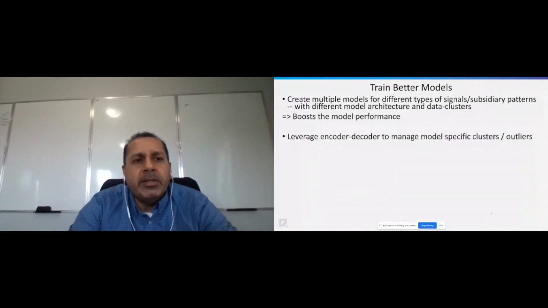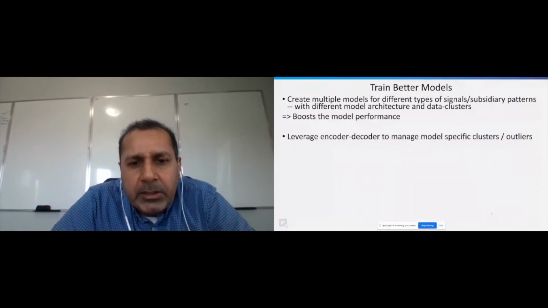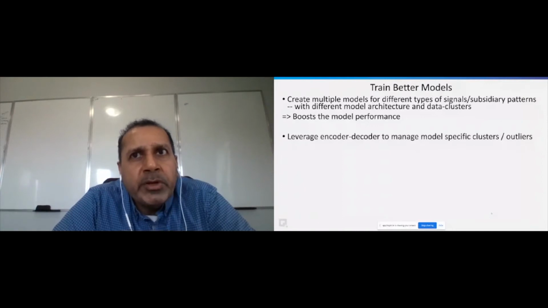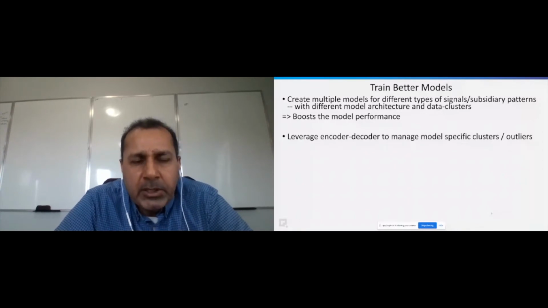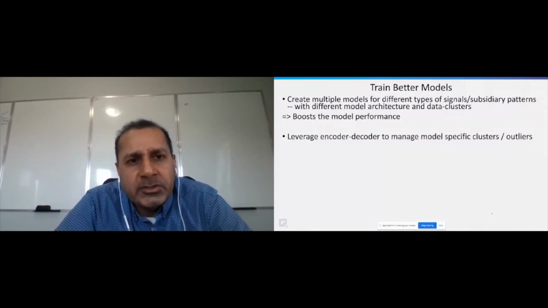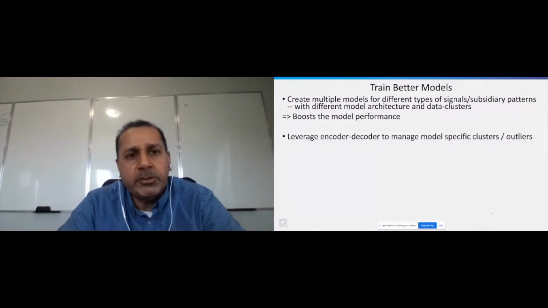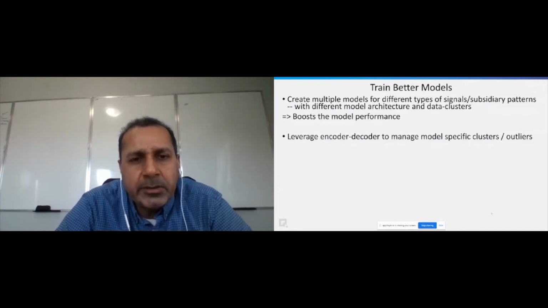Once you have done that, the next thing you're going to focus on is, okay, we all know that every model's quality improves when you're able to remove some of the anomalies, the noise and the outliers. This way, your model is not working hard trying to fit things that are not fittable, and in the process reducing the overall quality of the model. So when you have dismembered your monolithic model into clusters, or into a variety of different models where each model is focused on a different signal, now the question is, what is an outlier and what is noise?